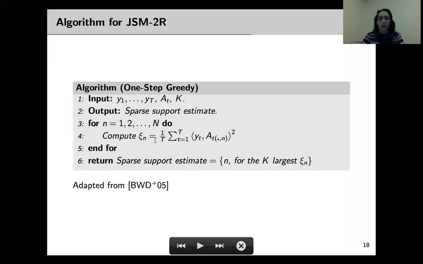Then the sparse support estimate is that we pick the K largest of these test statistics, and that's going to tell us where the anomalous support is.